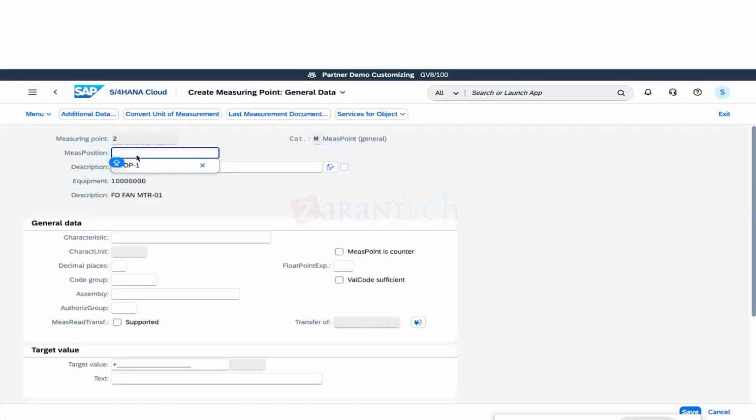So here, if I use the same measuring position, then the system will give a warning message saying that this type of measuring point with this position is already available in the system, whether you want to go ahead. This way also will be helpful to avoid any duplicacy. I'm going for a vibration of FD, then characteristics values.